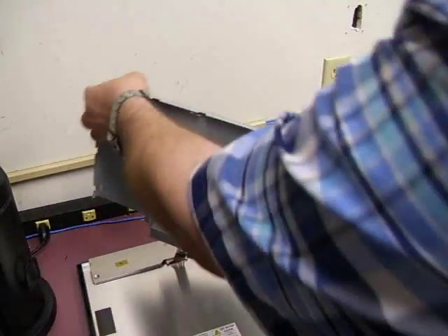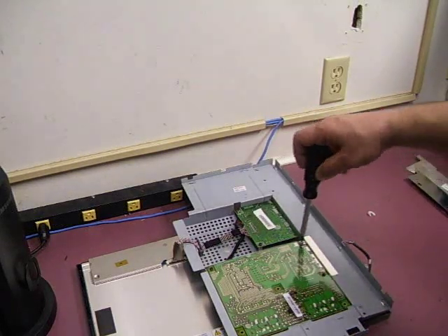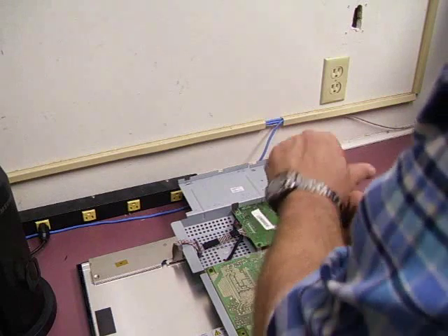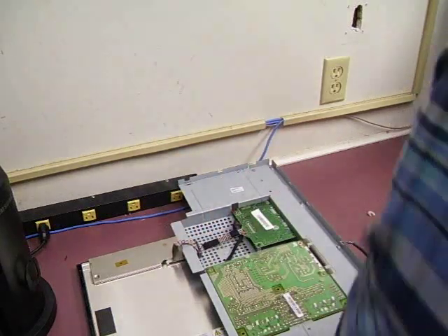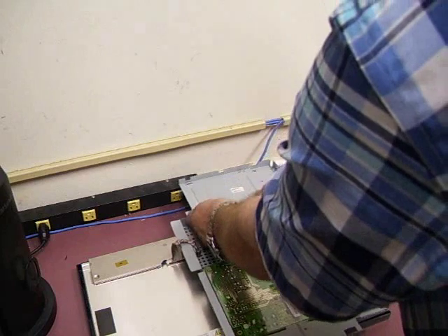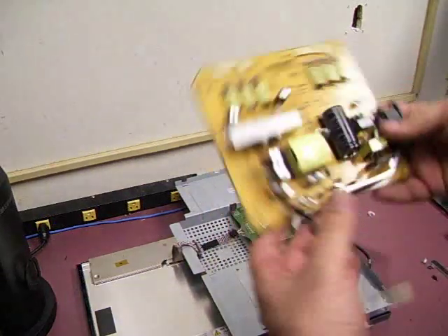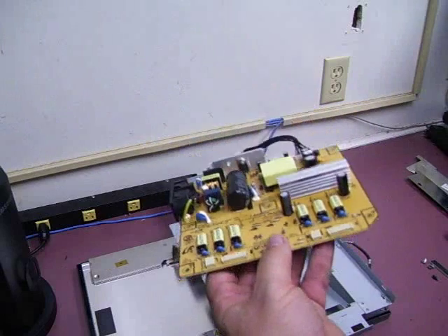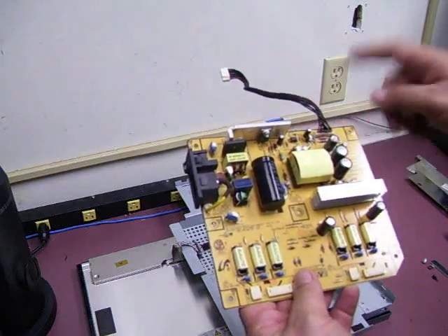If you gently lift and rotate it to the side, this is the power supply board that we will be working with. We need to remove it from the case and from the RF shield, so we'll undo a couple of screws. The typical problem on these power supplies, as in most monitors, is a failure of the capacitors on the power supply board. We'll disconnect the power supply board from the video logic board — it's a squeeze connector — and then lift the power supply board out. Very evident, four of the five large capacitors on the board have very domed tops. So we'll take it over to the repair bench, replace those capacitors, and see if we can get the monitor back up and running.